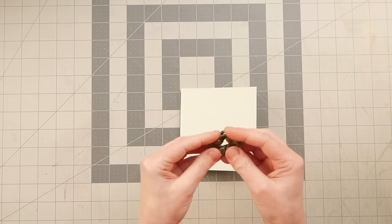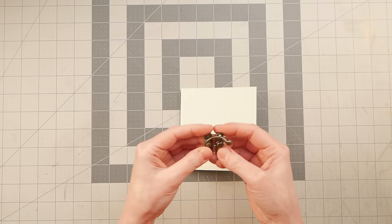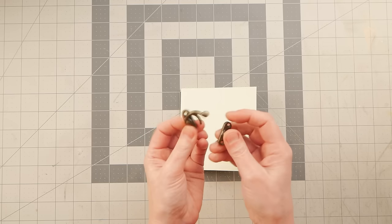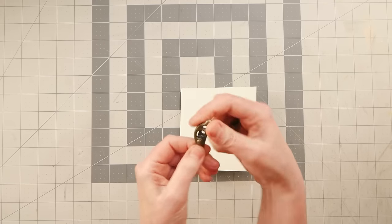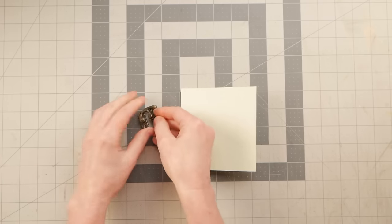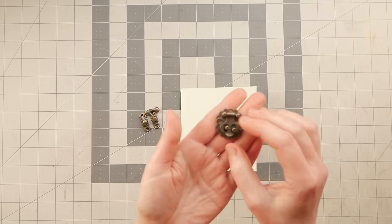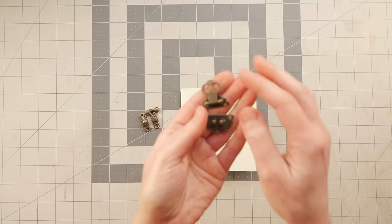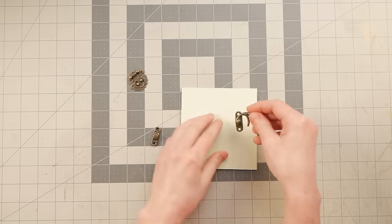Some of them you can buy. Like this one is a swivel lock and you can get these on Amazon, at leather supply stores, or different craft stores. They come in two pieces - this has a swivel latch that goes through this side that has a hole to latch it. I've seen these on purses too. And then there's one like a hasp, maybe for a box - but a book is kind of like a box, isn't it? So let's say you want to put on one of these swivel hasp things.